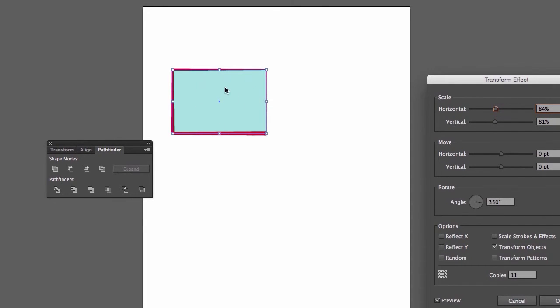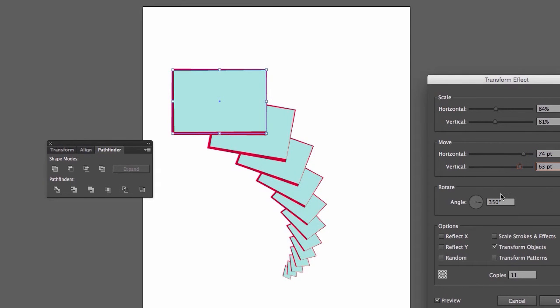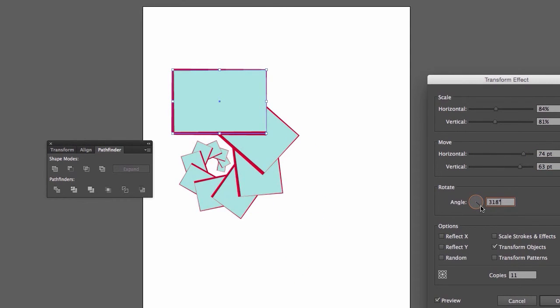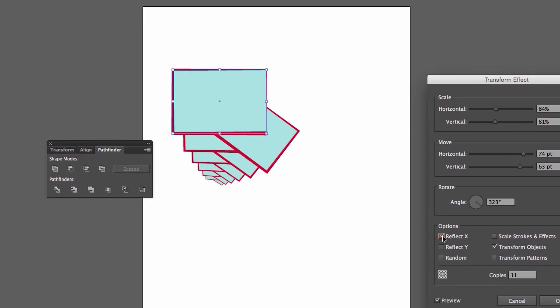Now what's on top is my original, and I could instead, if I wanted to, actually change the position of it as well, and we could even create this little spiral by manipulating these options. I'm going to do something kind of cool like that. So there's all these different things that you can do with this.